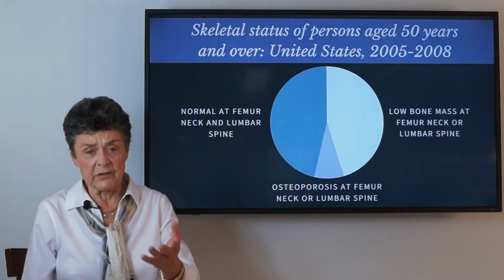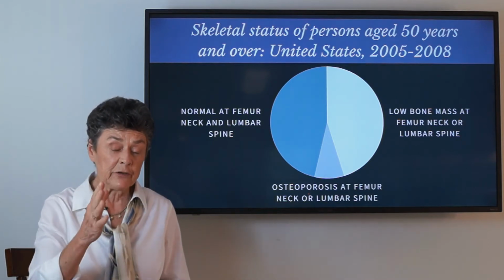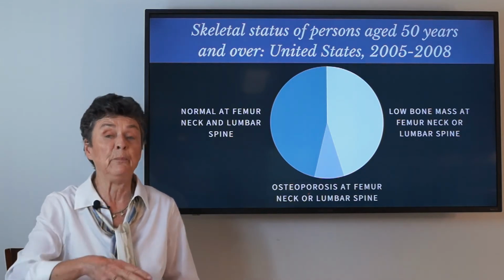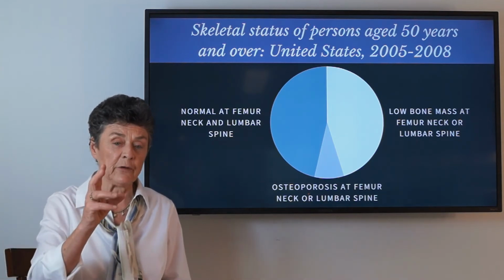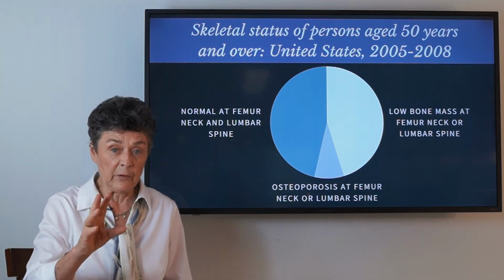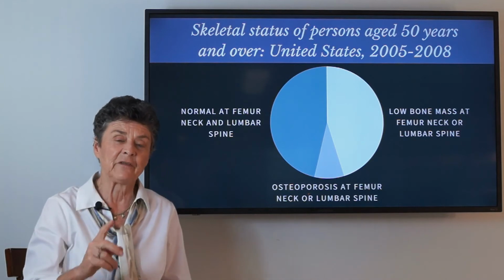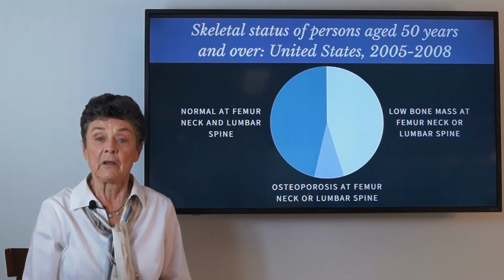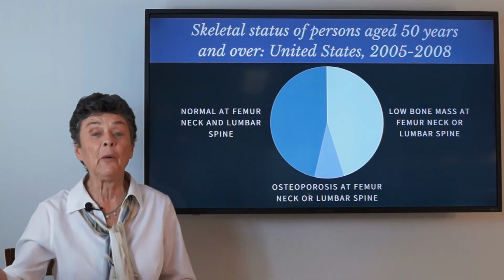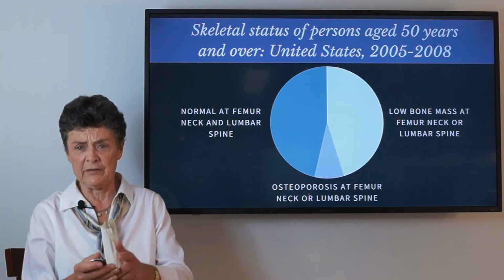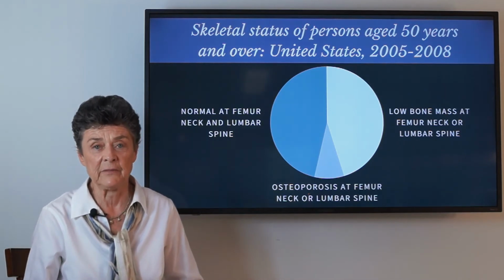For example, just to summarize, if you look at the U.S., you're going to see that when they started doing these studies and they were able to measure millions of people in bone density, they found out that if you put together the 9 or 10 million people with osteoporosis and the 44 million people with osteopenia, that's half of the population over 50. The other half has normal bone density. So don't be frightened. You're in good company if your doctor says, hey, your bone density says osteopenia, because half of the adults will have that very same situation.